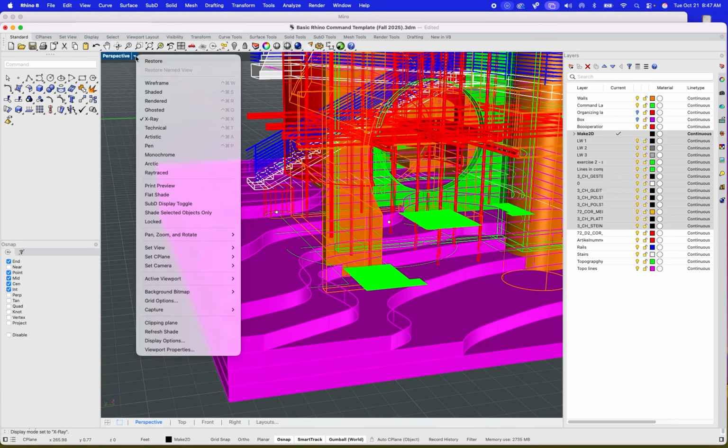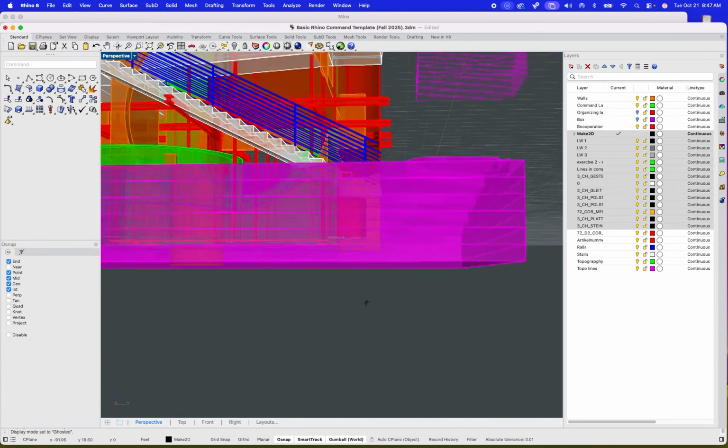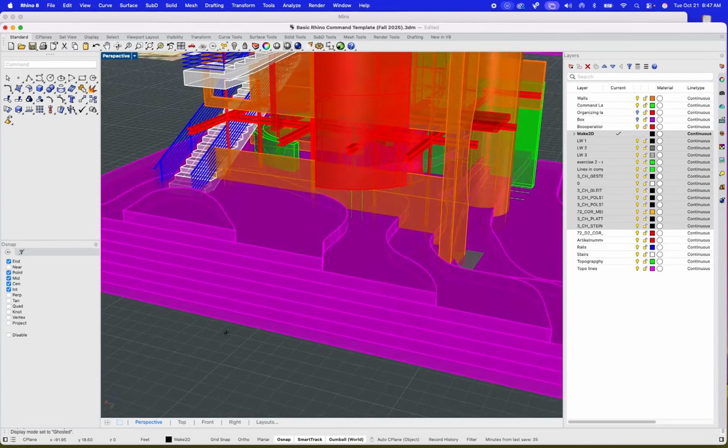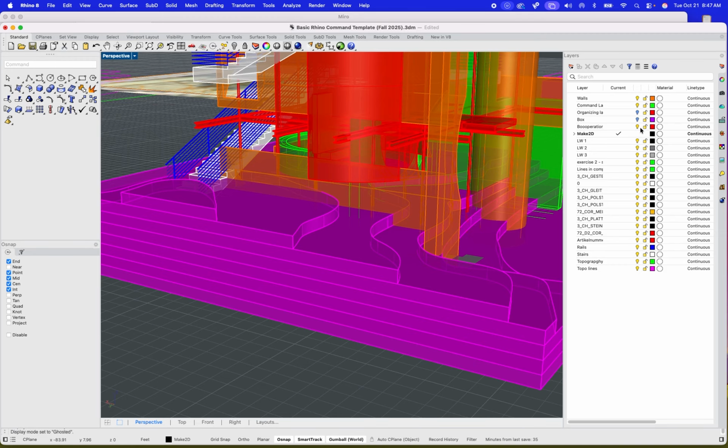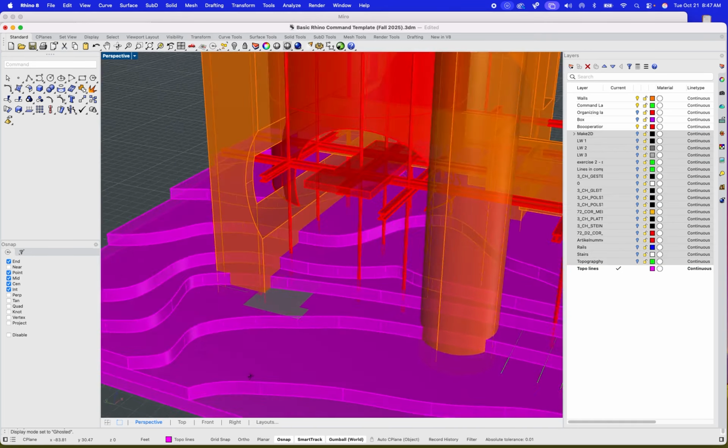However, that is super confusing to look at, so I'm going to go back to maybe a ghosted view, and that's a little bit softer, right? First things first, let's get some of the grid information in there. So let's isolate all of these. In my case, I'm just going to turn everything off except my topo. I make 2D. Sweet. And let's do one thing at a time.